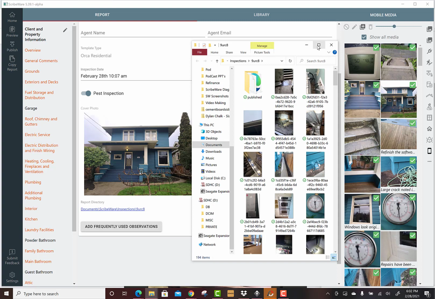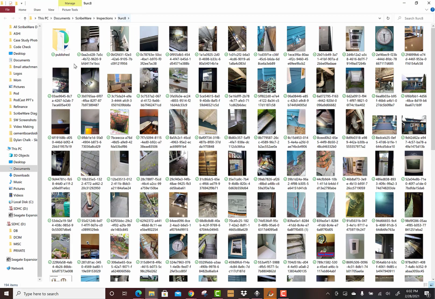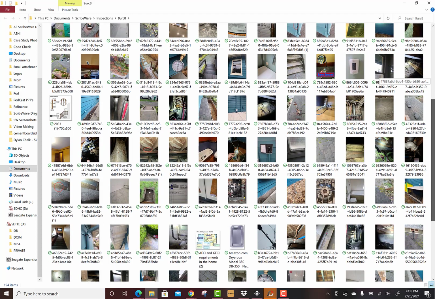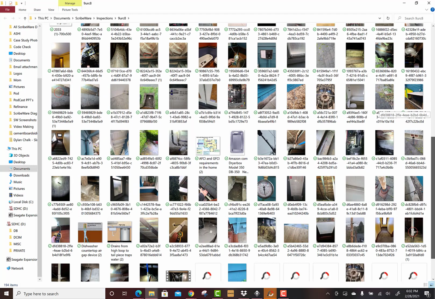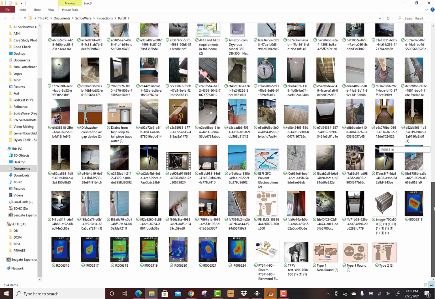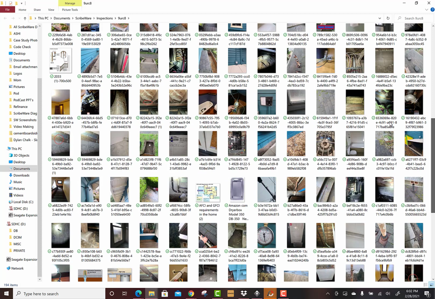and there it is. Sorry, we'll get that full screen. So here's all these pictures. Well, that's not helping me much. It's just a report directory. It's kind of cool. There's all these pictures. These are all the ones in the report. If you wanted to back up your pictures in another place, you could grab them all from that little folder. But watch what happens when, let's click on one and open one.